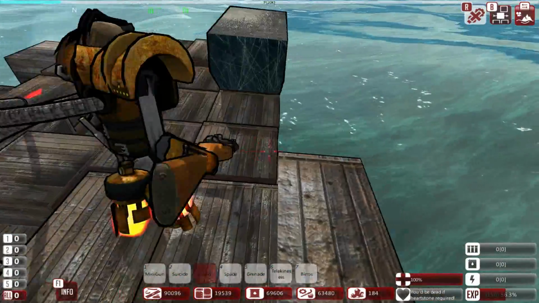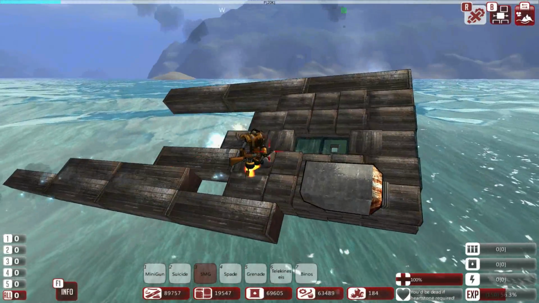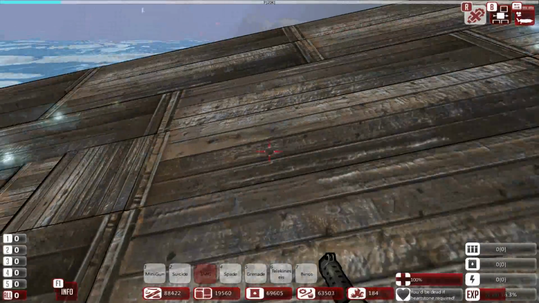Oh, this is a weird kind of float. I didn't shoot. Oh, did I just land on a mine? I landed on one of the mines I just shot to test out the gun. That's awesome. So yeah, we're going to build that.